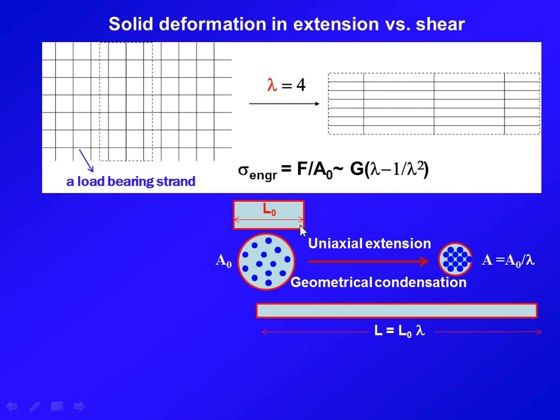What's the consequence of that? I'm looking head-on into that cross-section. Each of the ball is my load-bearing strand now. If I have a dozen load-bearing strands to begin with, if I did not reach the point of sliding and what I call chain disentanglement, I will still have that dozen, except now in a much smaller area. That has to be the reality.